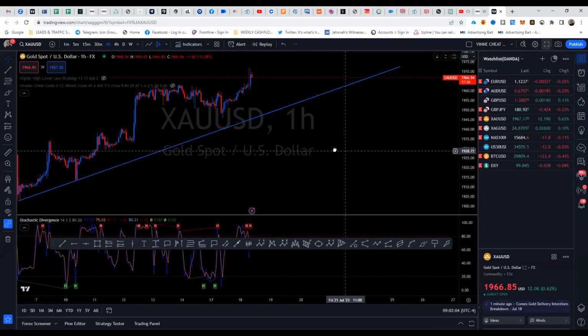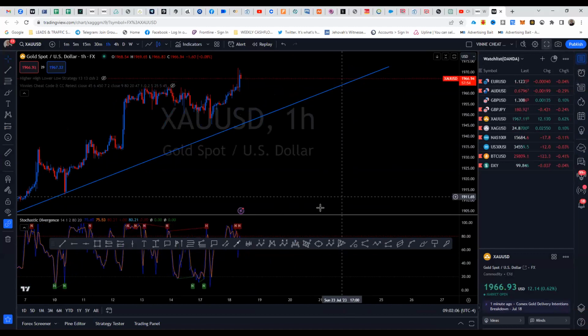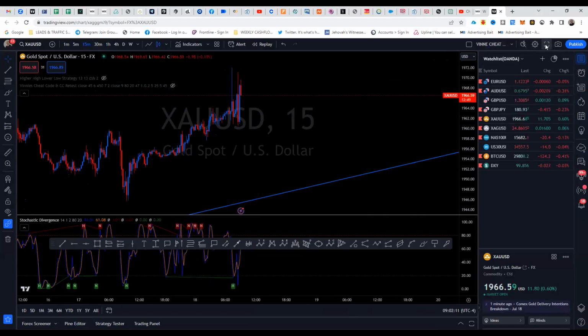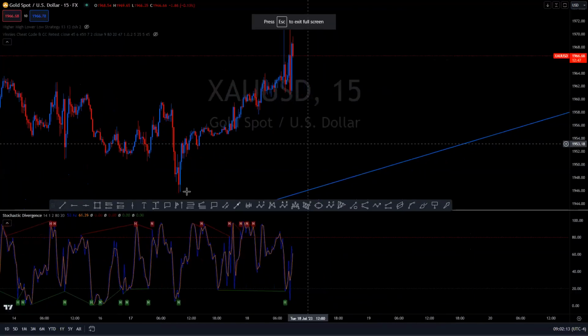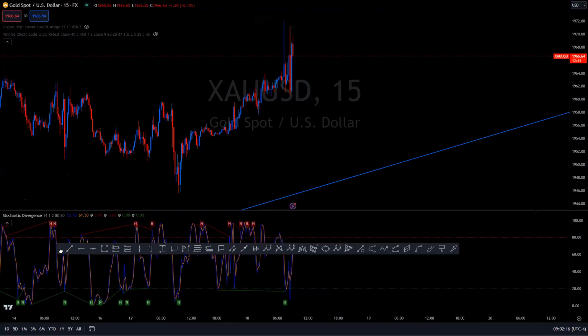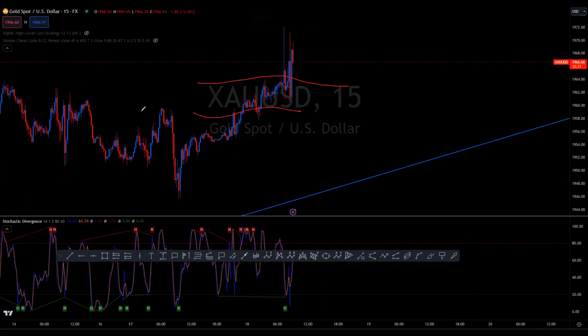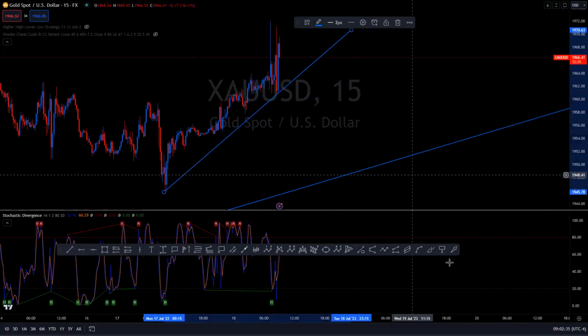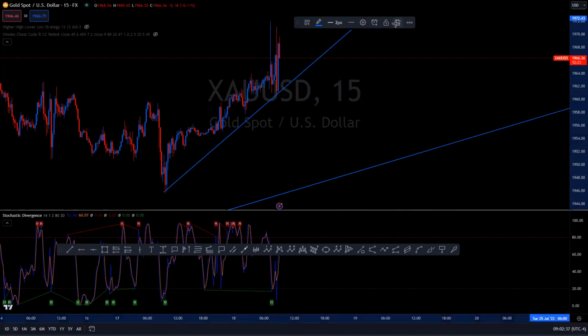Then what we're going to do next is go to the 15-minute time frame. Now, you can see clearly here that price is in an upward motion as well. We have the most previous break of structure, which is here. Previous highs being broken. So clearly price is in an uptrend here as well. So we're going to take the trend line and mark this up. Then we'll erase this.